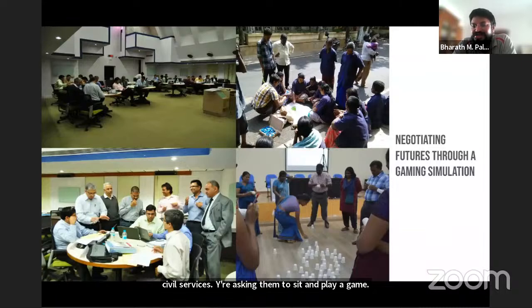Games culturally are child's play in India. So you are asking them to play a game. They're not very happy about it. But as you can see, as the game progressed, they've abandoned their posts. They've moved to one computer or two computers. Their jackets are off. Their ties are off. Sleeves are rolled up. And they're having an intense conversation of what is the plan that they'd like, right?